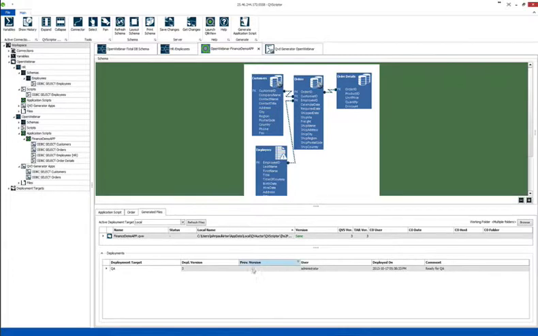And what I can do with the application once it's approved is just get the latest version, so you can always keep your applications on the latest version of your apps.